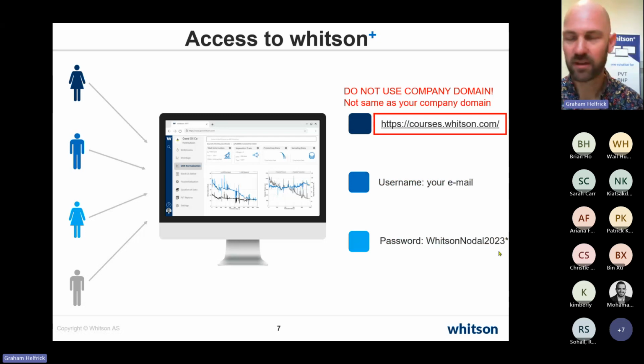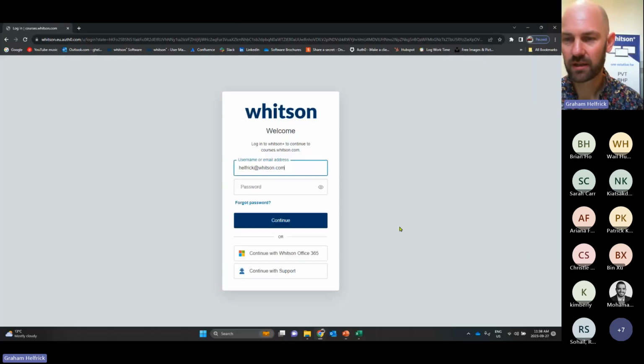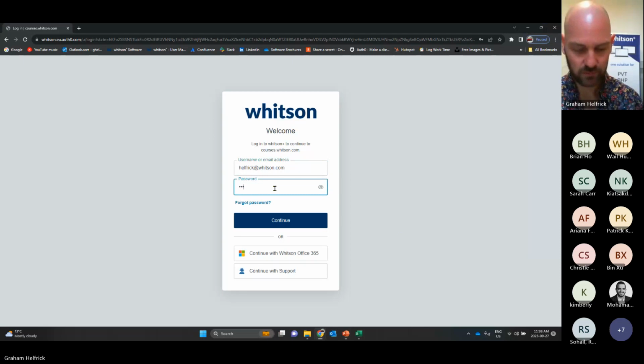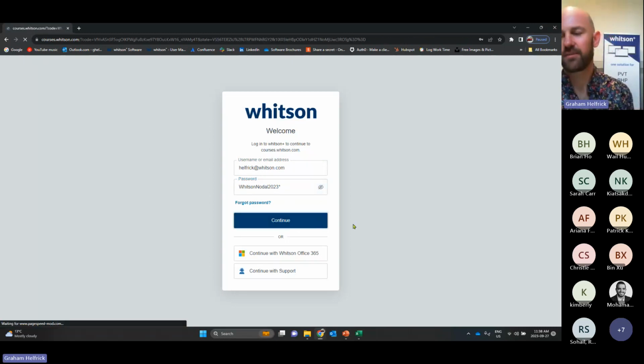You can also find that password in the chat window. I'm going to go ahead and log in too. Whitson Nodal 2023 star. Continue.